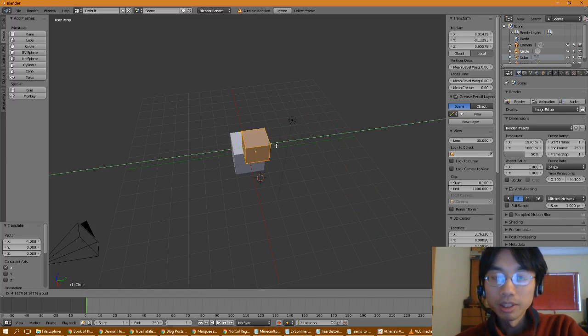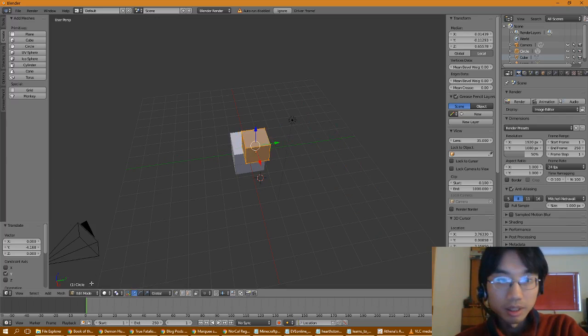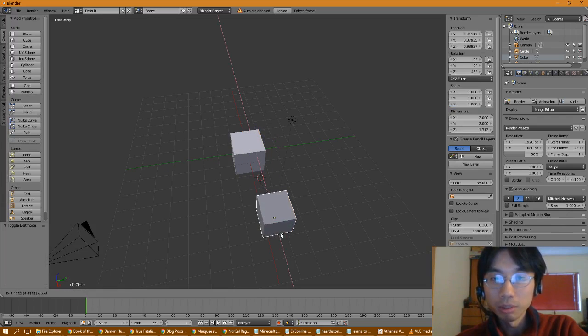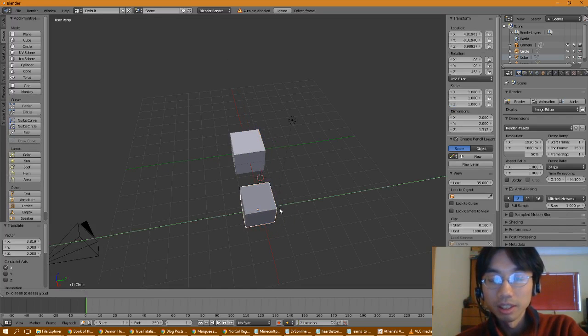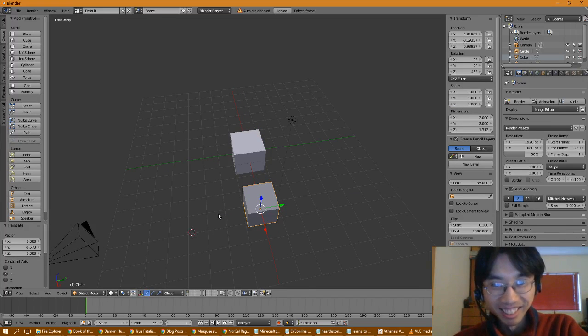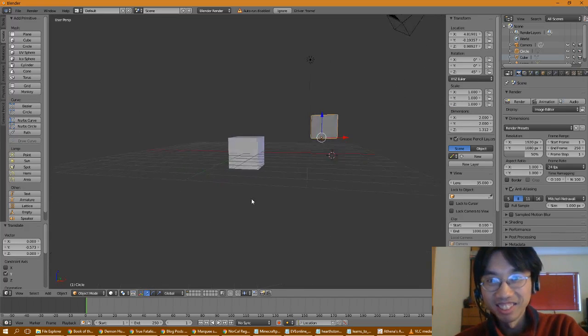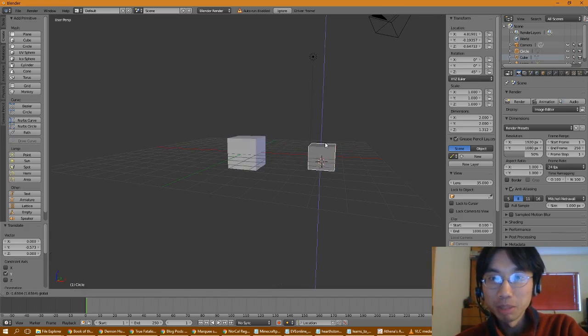Let me just move this back to there. How do I edit the origin? Anyway, come back to here and then we can move the origin there. Alright, now we have two boxes. Which, I don't know if that's useful. But we made a box out of a circle.